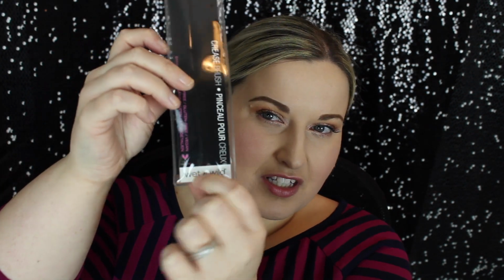So first, let me mention that they are cruelty-free brushes. You're not going to be able to see, but it's got the little bunny in the heart ear thing. They're cruelty-free, gluten-free, vegan. Now, they're made in China, so is that 100% accurate? I don't know. I don't know what kind of standards there are in place to ensure that these are vegan and all that, like they say, but that isn't what necessarily sold me anyway.